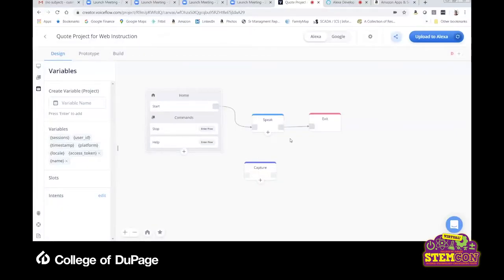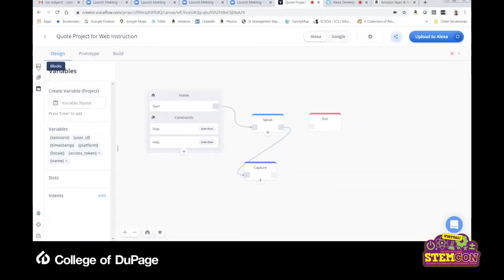Okay, so back in our VoiceFlow app, first thing I need to do is get rid of this line. So you can see you just kind of hover over it and it starts to blink and this little trash can symbol comes up. Just click on that. Now the line's gone. And now I want to go from the output of the speak to the input capture. Again, click, hold, drag, and release. Sometimes it doesn't always work that easily, so let's try that again. Gotta make sure that little box lights up. And they're very faint, unfortunately.